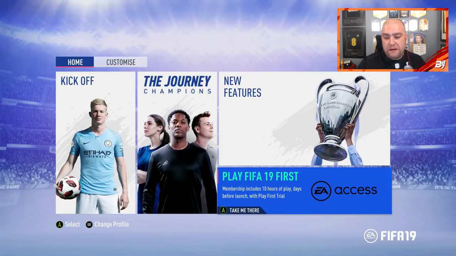You can play FIFA 19 first via EA Access. You guys know that comes out on the 20th. It gives you 10 hours of play, like 5 days before the release of the Ultimate Edition, which I think is the 25th, and then everything else like that. So EA Access is advertised there, as you expect.